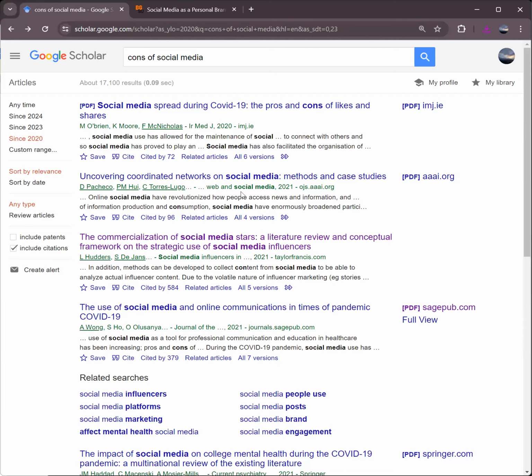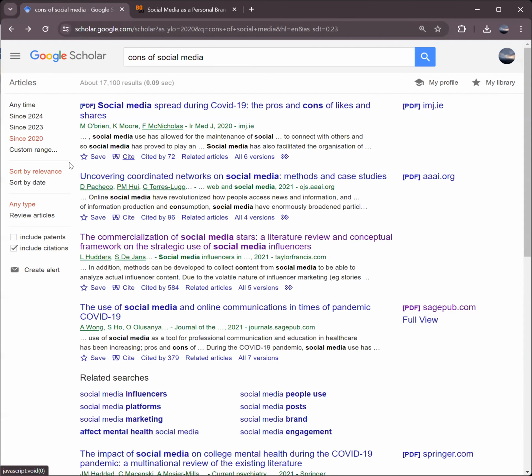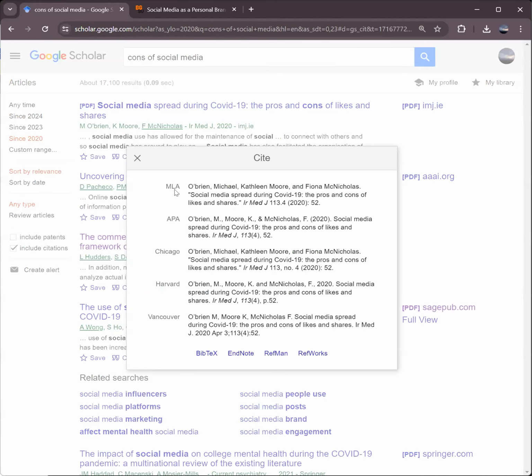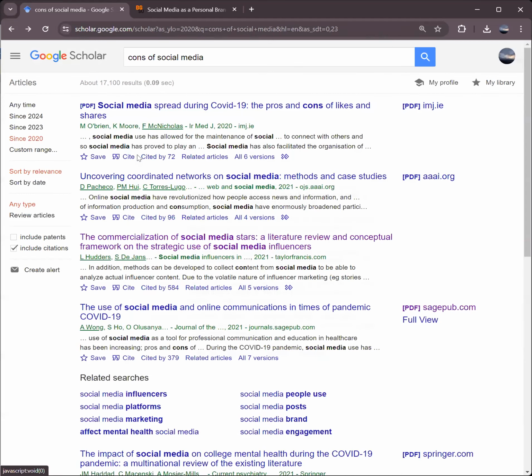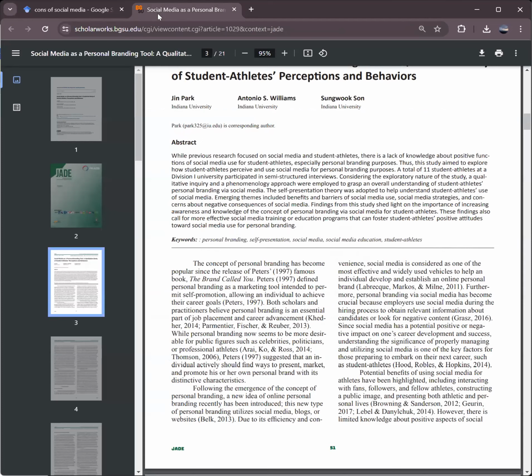Couple extra features to note. That each article has an ability to save it, to put it on your bookshelf in your library. You can also cite it. Now, this is my favorite here. And for those of you doing annotated bibliographies for my classes, use this. Here's the MLA citation. Here's the APA citation. Here's the Chicago citation. These are actually almost spot on. Do you know what's been capitalized or italicized? The only thing that's missing from these citations is the DOI number, the digital object identifier, which you would find in most of the articles.